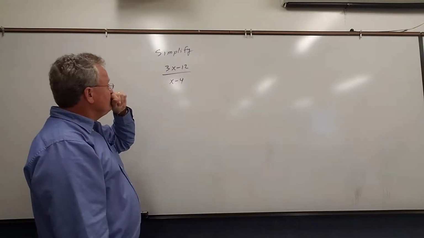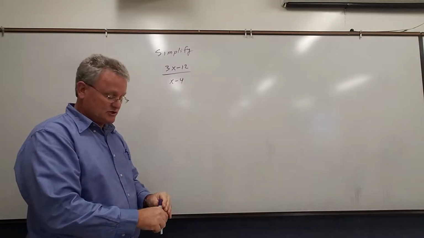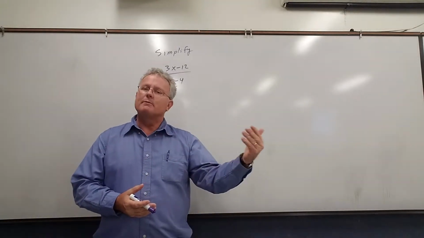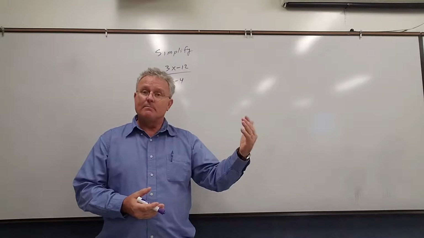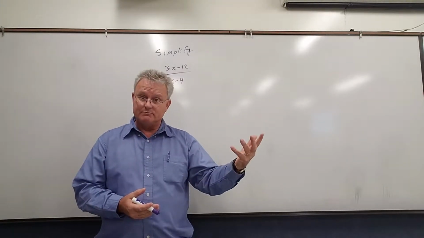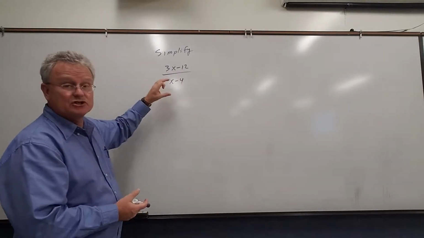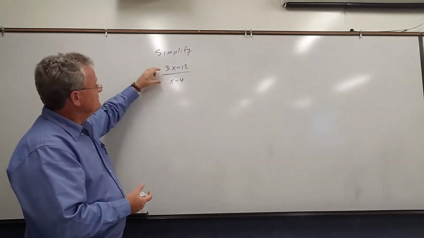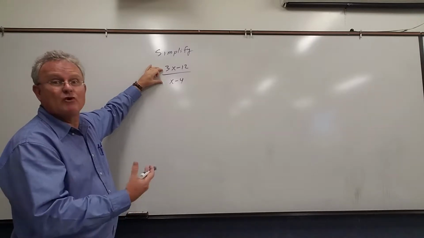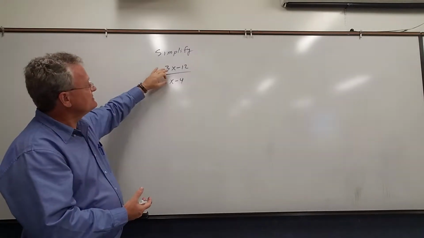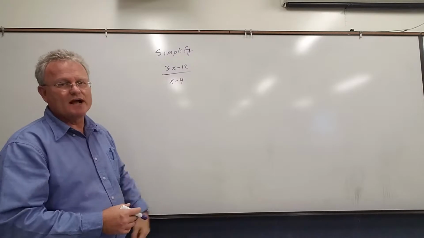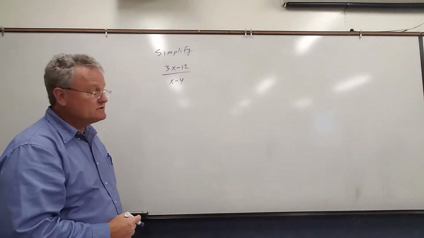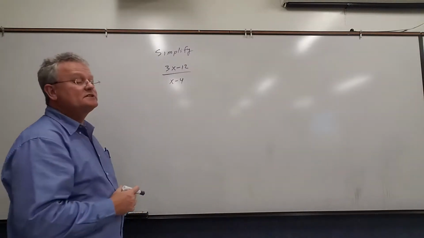Okay, so here we're asked to simplify a rational expression. First of all, what is a rational expression? Remember back in Algebra Part 1 in this website, a rational number is a number that's a fraction, a over b. This is a fraction, or rational expression. It's just that we have x's in it. So it's called a rational expression. An expression, it's a fraction and it has x's. So we're going to simplify this.